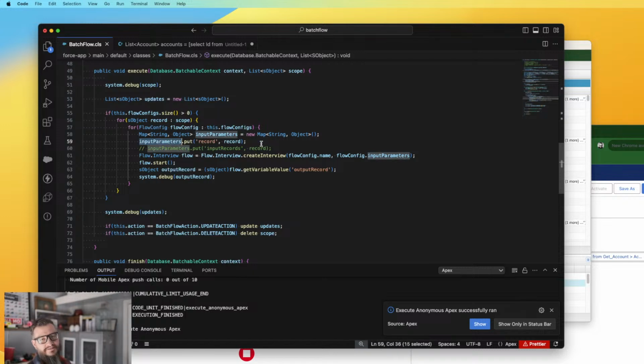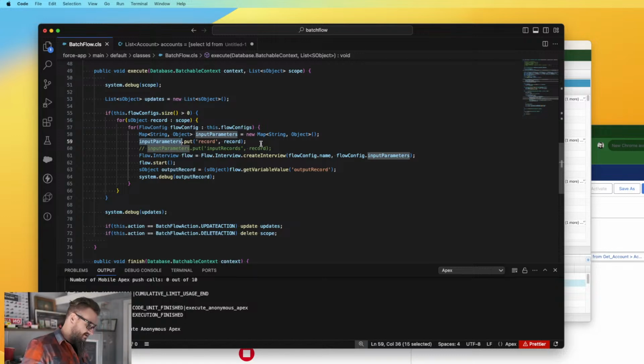Oh my goodness. It's time for a break because I'm a dummy. Remember that whole part I said where we're going to create our own input parameters, but we also have to add the stuff that Batchflow wants? Oh my goodness.